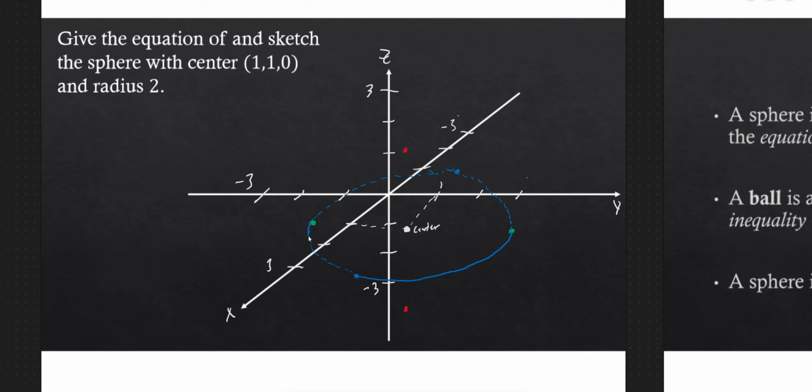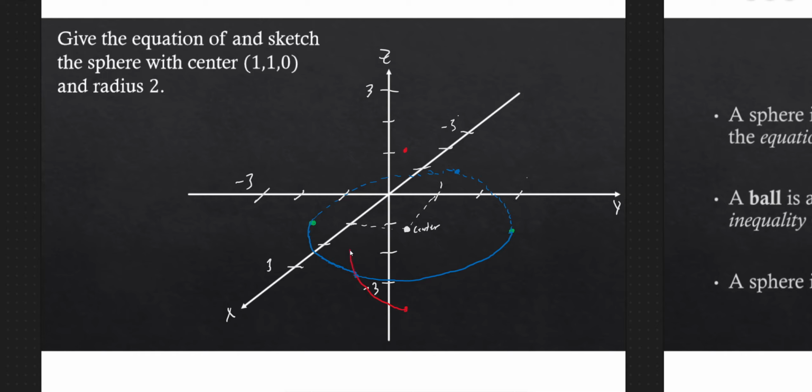This is going to be visible, so I don't want dotted lines there. We'll do solid lines there. So I have that one. I also have a circle if I take the xz plane, or a plane parallel to the xz plane that goes through the center, and I slice it. I'm going to get a figure that looks like this. I'm going to get a circle.